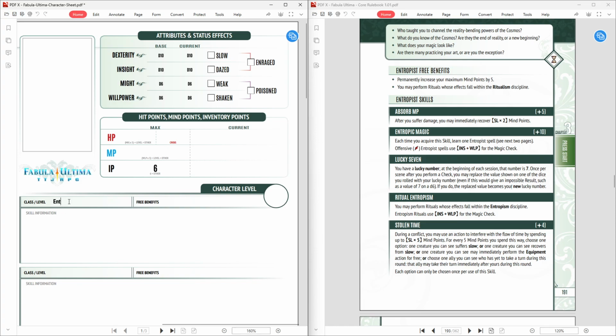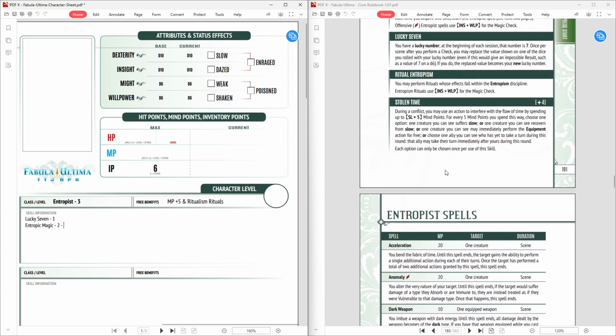So we're going to go Entropist. We're actually going to take 3 levels in Entropist. So 3 benefits, MP plus 5, and ritualism, rituals. So we're going to take Lucky 7, going to get 1 level in that, and we're actually going to do Entropic Magic, and we're going to take 2. And the ones we're going to take are, I'll show you now.